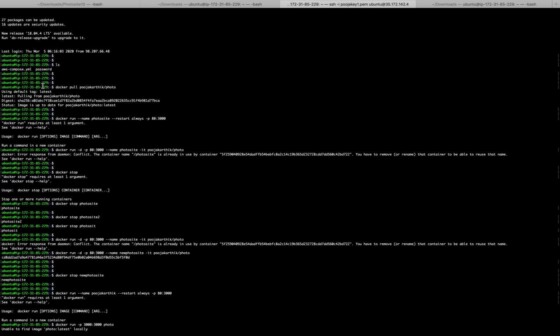After going to this instance, my Ubuntu instance, I have to pull the Docker image which is in my repository in the Docker Hub. I'll be pulling this, so if it's successful, it will show like this: the image is up to date for Puja Karthik latest.